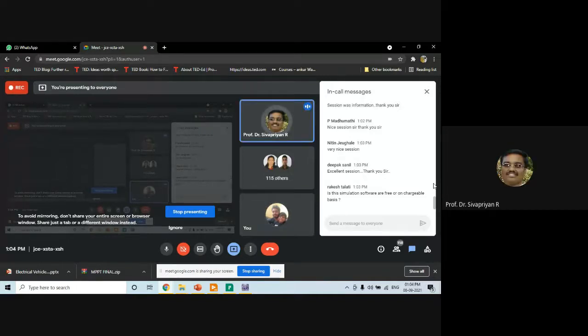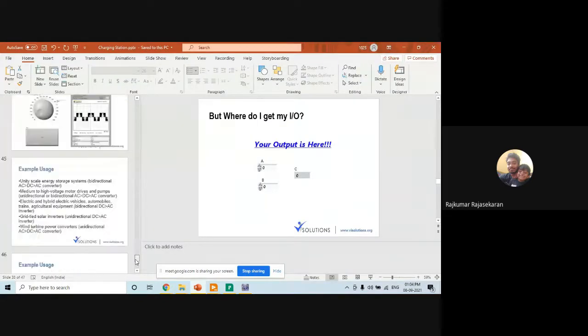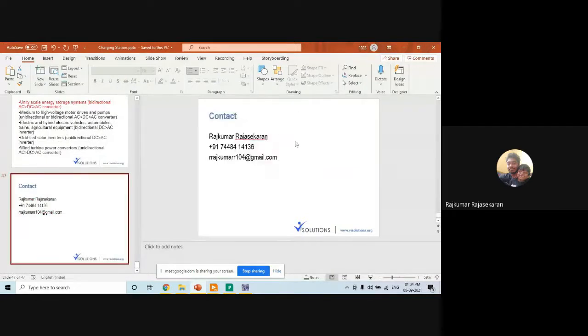For a simple 4 PWM output, how much will that box cost? I am a technical person, so cost and all, I was supposed to show my contact. If I know the big picture of what needs to be implemented, maybe I'll be able to suggest an appropriate hardware and other things. I need to talk with my sales team, and they will be able to tell you how much it will cost. Sure, I will keep in touch. This is my contact.